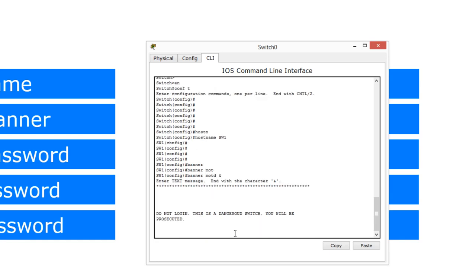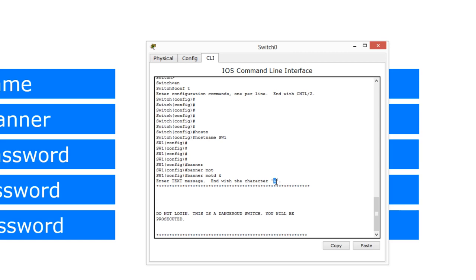One of the questions people asked me after our last video was, what if I want a character like the ampersand in my message, since I started with the ampersand? It's very simple. Don't use the ampersand, use something else, maybe a bracket.